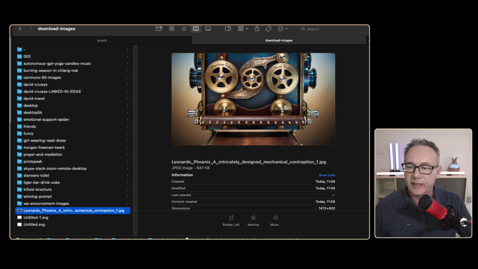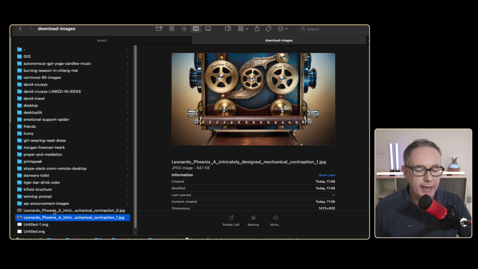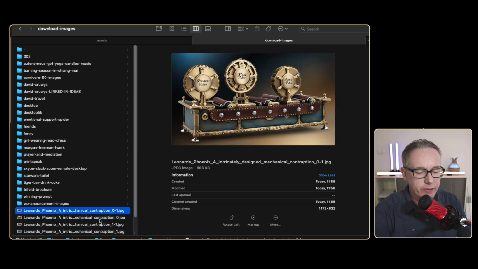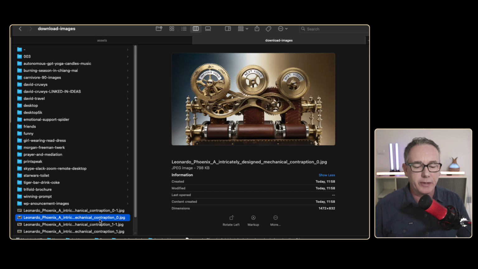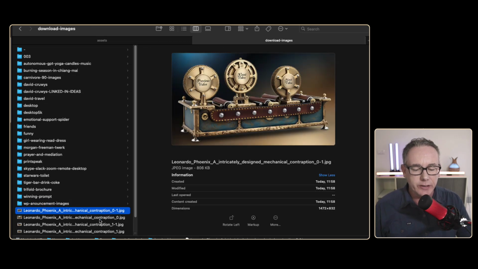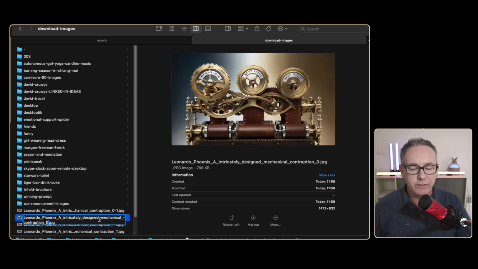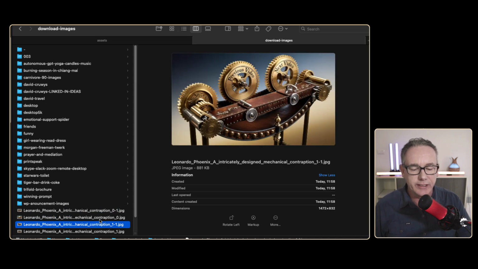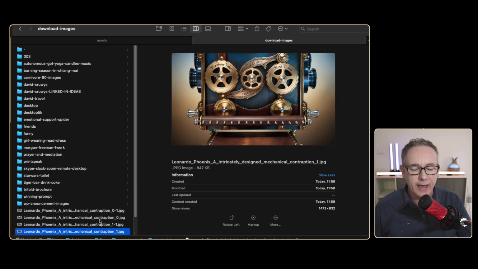What I'm going to do is download the second file for you so you know what it is, and the third and the fourth. So these are all related to a particular prompt, and they're coming through in a format that's a little odd, to be honest. We've got a -0-1 at the end of the JPEG. We've also got a _0 for some reason. We've got a -1 at the end, and another underscore, I kept saying dash, I meant underscore.